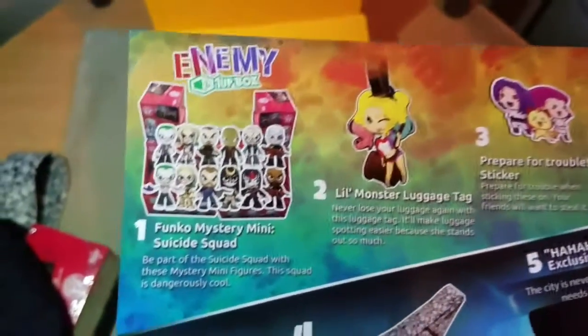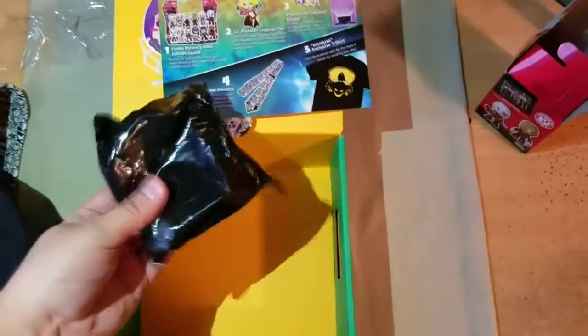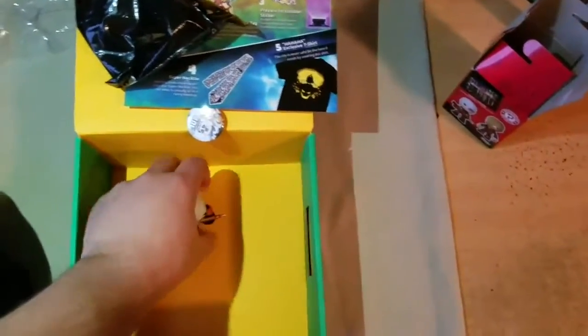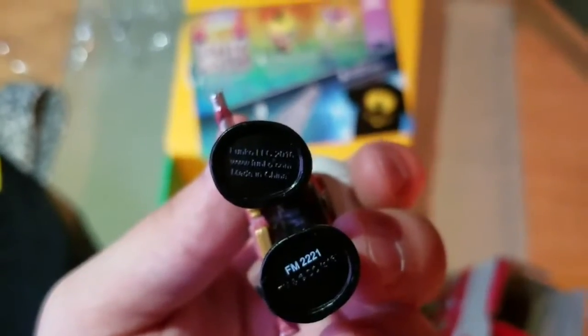Now I learn — that's a luggage tag! As well as the Funko Mystery Mini Suicide Squad, which I'm actually gonna open now to see what's in this thing. There is more mystery inside this bag. Let's go ahead and see which character it will be. Who's this guy? He has a gun. I have no idea who this guy is — I did not see the movie. Let me check real quick. It is this one right here, but it doesn't say the name anywhere on the packaging. If you guys can identify who this guy is, I would appreciate it — please leave it in the comments.